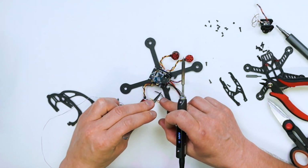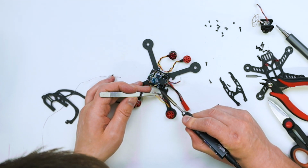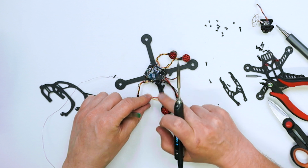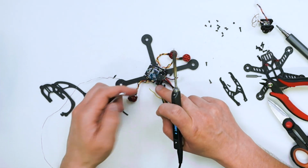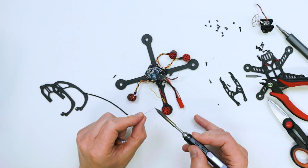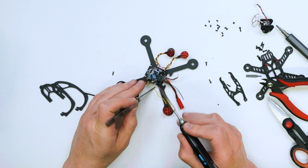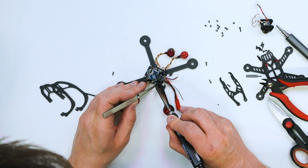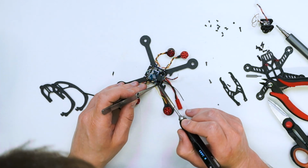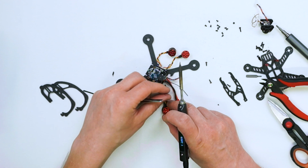Okay, so let's do like that. I will solder this wire back, and it's just long enough, not a problem at all. Next one goes yellow. Let's see, let's add a bit of solder over here. It's a bit of a Spartan setup, because I didn't plan to do any kind of soldering in this case, so I don't have everything to do the job easier. Okay, it's a bit stretched, not too much though. I think it's fine.